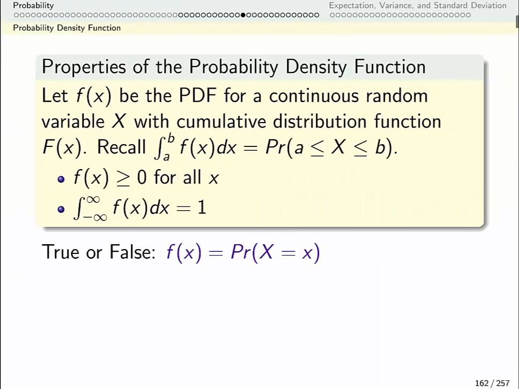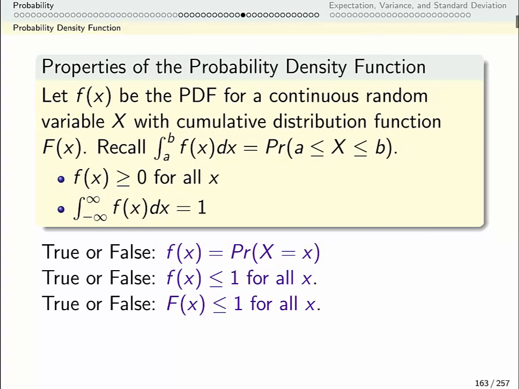So a few things to remember. Number 1, a probability density function is not the same as a probability. In fact, if we have a continuous random variable, and continuous random variables are the kinds that we're most concerned with, this bit here is always going to be 0. Whereas our probability density function should not be 0 everywhere, because in fact it should have a positive area under the curve.